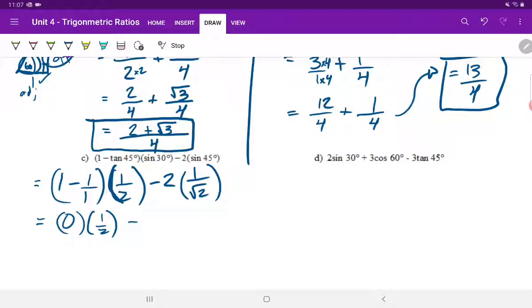Minus. How do you do 2 times, or a whole number times, a fraction? Well, remember that this whole number is really just over 1. So you really just do 2 times 1, which is 2, and 1 times square root of 2, which is square root of 2. So this ends up equaling negative 2 over square root 2. Now, once again, it's not proper to leave a square root or a radical in the denominator, but I'm not going to focus on that right now.